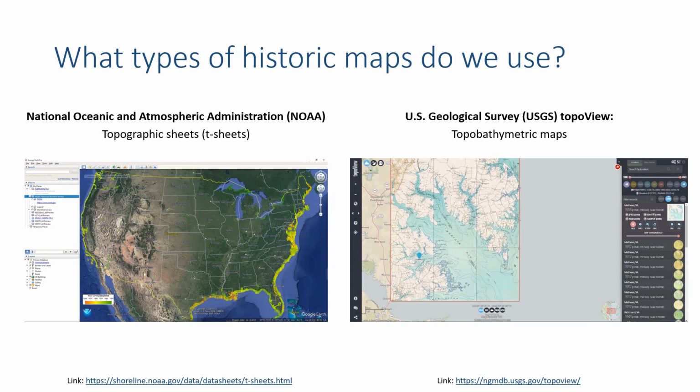They are numerous, as you can see in the image of the United States. Each one of those colored boxes represents a map. And in many areas, such as shown on the image on the right, repeated surveys were conducted, which allows us to track changes through time before the use of aerial photos became widespread, or to fill in gaps between flights for aerial photos. These maps are all open access and freely available to anyone. And if you're interested, I provided links at the bottom for you to explore those on your own.